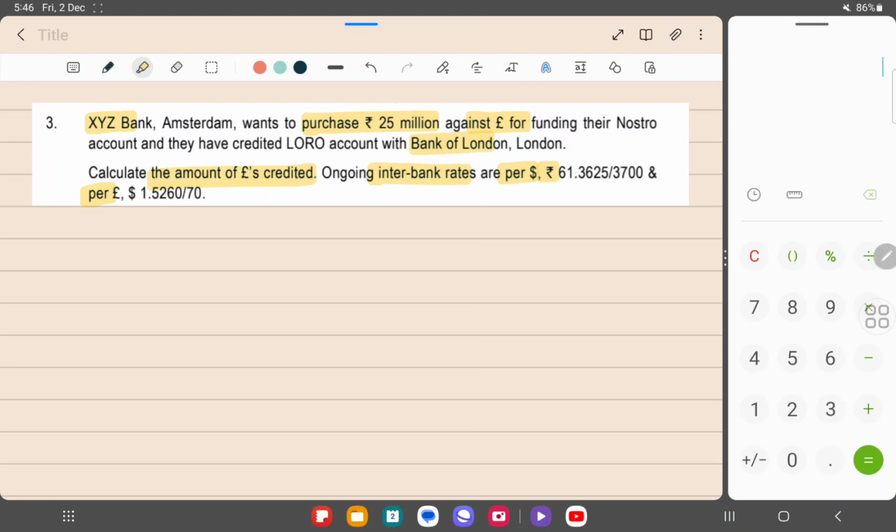Okay, so first of all, let's take the information given in the question and present it in a way where it's very easy to then derive information from that particular data and solve the question. Let's do this. Solution. First of all, read this question very carefully. Purchase rupee, that is buy rupee, against pound means sell pound. There are two currencies involved, rupee and pound. So buy rupee, that is sell pound.